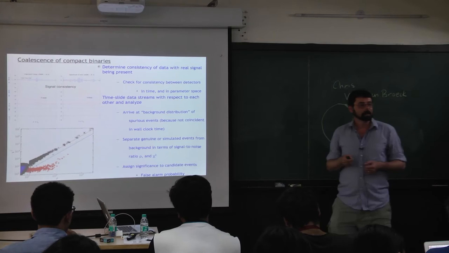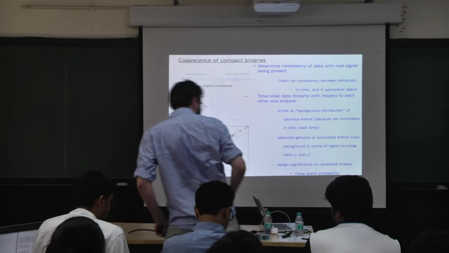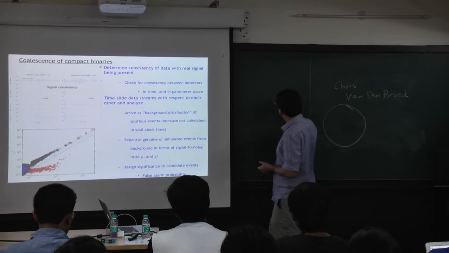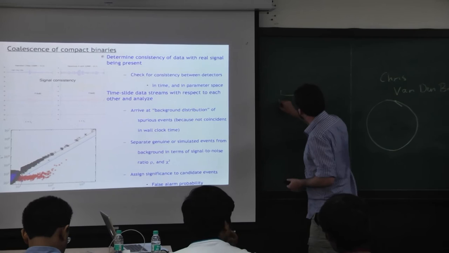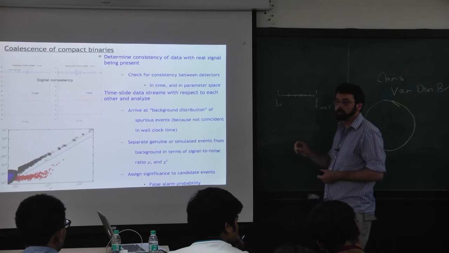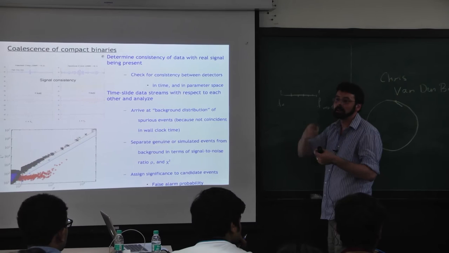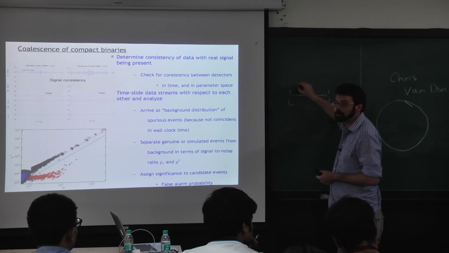Okay, first there and then there, yeah? Sir, how do you interpret this chi-square? Oh, well, the chi-squared is a sum over, so I mentioned, so basically what you do is in the frequency domain, between some lower frequency and some upper frequency, you divide your frequency domain into bins of different size, but in such a way that if there is a real signal with the masses corresponding to the template that gave SNR in one of the detectors, for instance, there's equal contribution to the SNR in each bin. So I'm going to call that fixed number delta SNR.